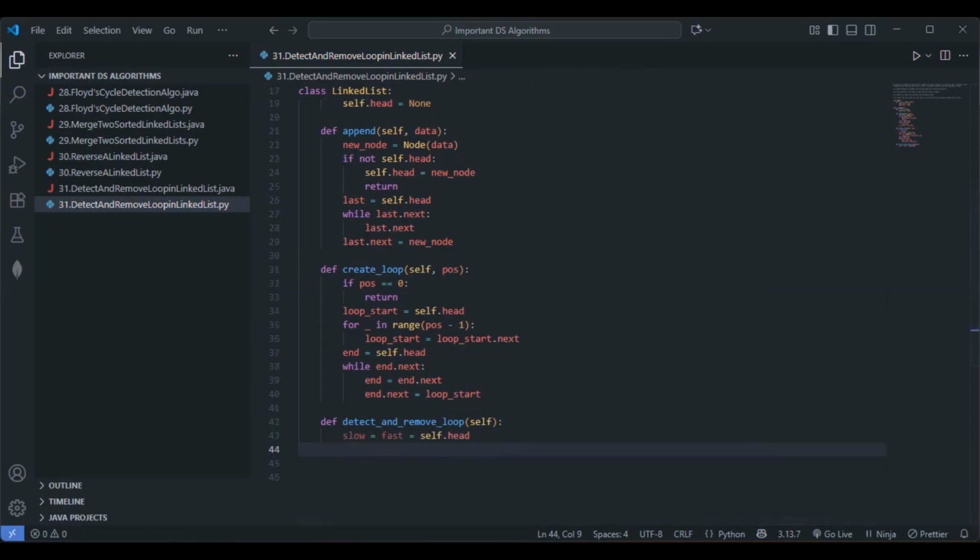Yep, the first step here would be the while loop. So we have to detect the loop first, right? So let me write the while here: while slow and fast and fast dot next.